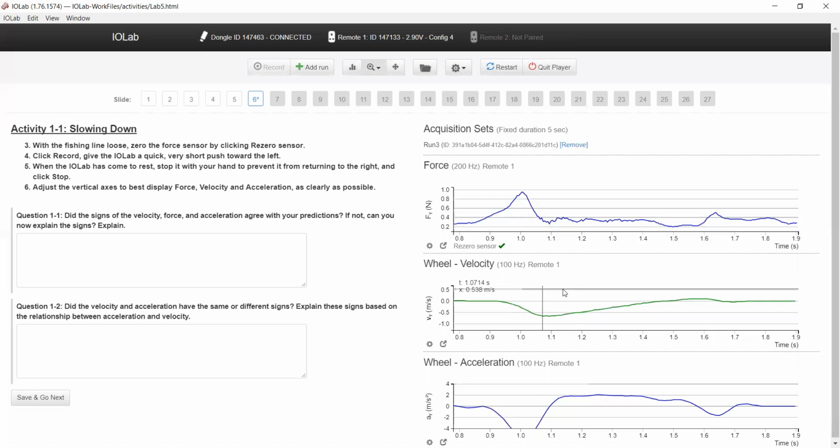Okay, so in our area of interest, we should have stopped here. Our cart should have kind of stopped here and gone to 0, but that's fine. It's negligible. So we give a push. As we have said, the velocity will have the same sign as the direction we are moving in. So we are moving toward the left, and you can see it's a negative sign. That's when we started the push, and that's the max. Then, as it starts to go to the left, it is slowing down.